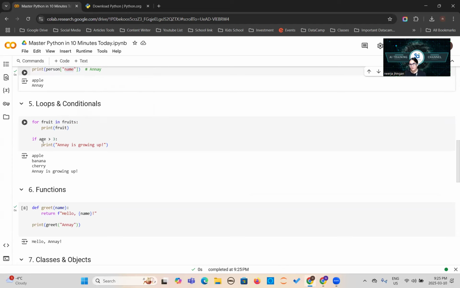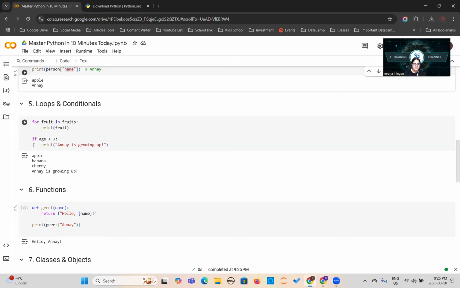Okay. And then you have the loops and conditionals. This is very important. You use it when you want to iterate over anything like the data types and you want to add conditions. A layman example is, if you are going to the market, your parent is saying, buy the apple only from Costco or Superstore. So they put a condition on you. In technical terms, this is called a conditional statement in Python.